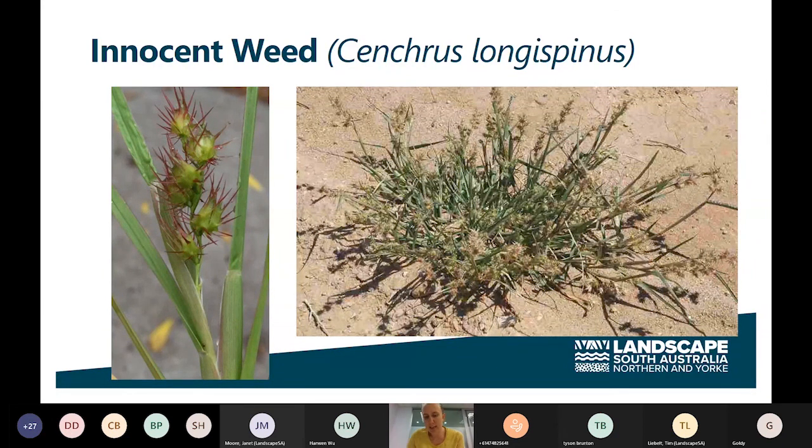The leaves grow to a length of about 20 centimetres with a width of about 5 to 8 millimetres, and the leaves are small with fine serrations. And the flower heads are 3 to 8 centimetres long, and the fruiting bodies are in clusters of straw-coloured burrs with barbs and purplish spines. So it loves to grab hold of your socks as well, that one. It's not quite like love grass, but it is very spiky and loves to stick into your socks.